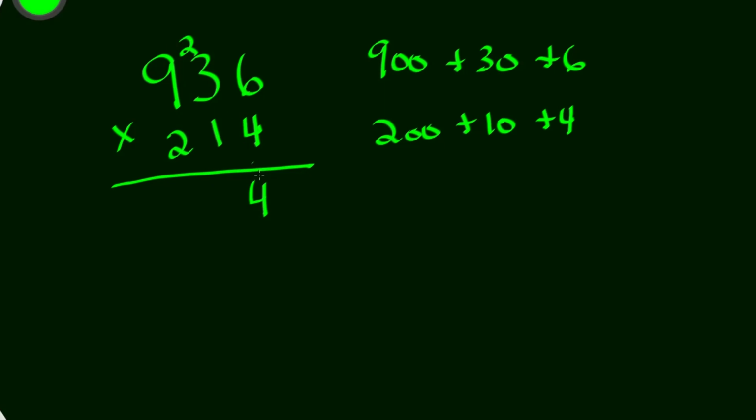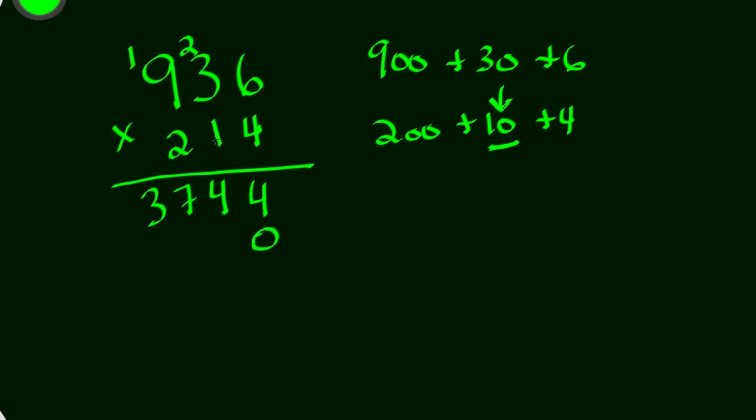There's the 2, there's the 4. 4 times 3 is 12, plus 2 is 14. I put the 4 here, and I carry over the 1. 4 times 9 is 36, plus 1, 37. Now I'm going to multiply the tens column. We look here. How many zeros? We have 1 0. So I drop 1 bomb.